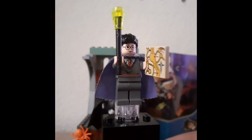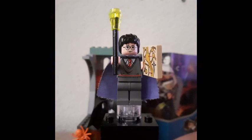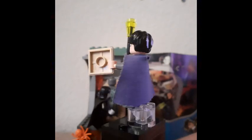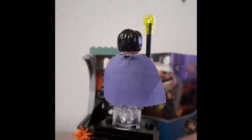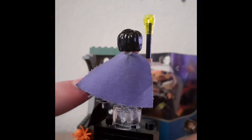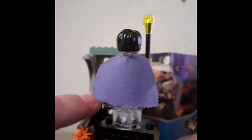Back then, LEGO was, I guess, trying to give Harry Potter more of this magical wonder feel, similar to how it was with the original Harry Potter 1 and 2 movies, their theme being more of a magical wonder, like I already said. This Harry Potter also comes with this violet cape, which, being Dazzle's cape, it's very hard to keep it consistent, so it's very damaged.